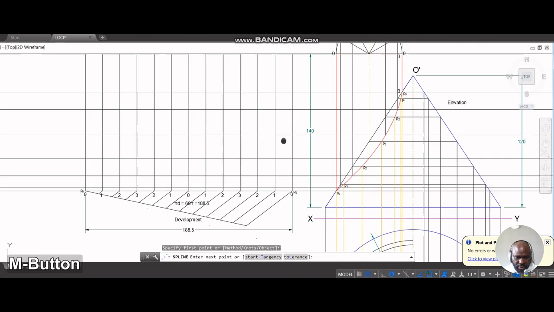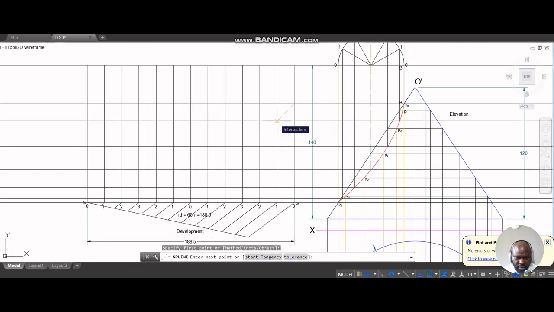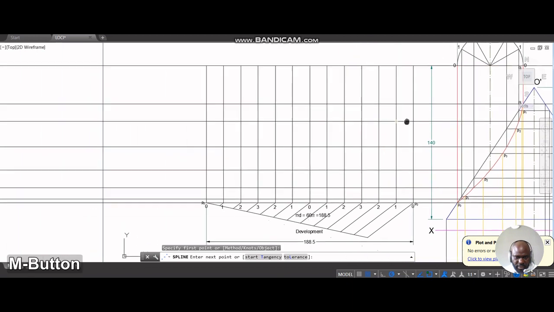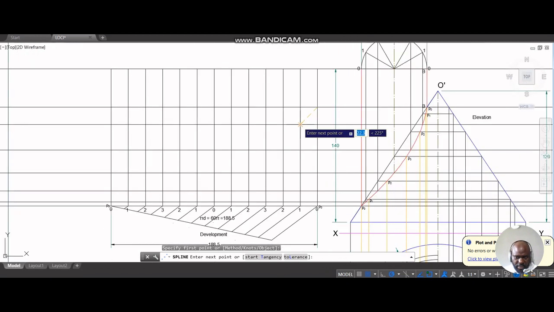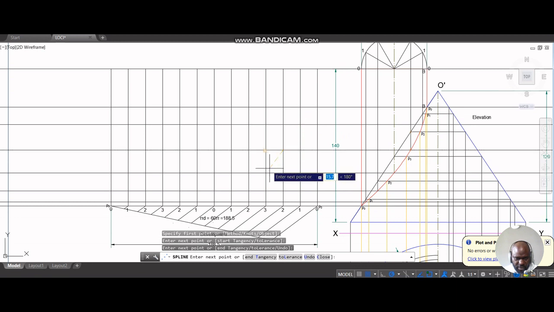P1, see P1 coinciding with what number? The number I have below, right? I have it here. I have my P2 here. See P2 emanating from P2, touching the curve here, and I'll trace P2 on my development and have my intersection there.